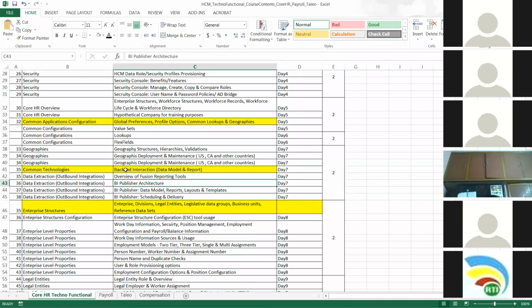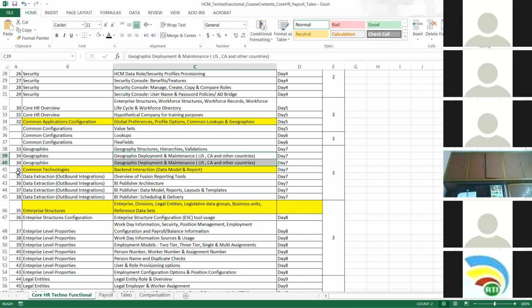But I want to talk about how many ways you can interact with the applications through the backend, basically. Why do I say backend? From the frontend, you can always see, if you load geographies from the frontend, you can see for the United States what geographies you have loaded. How you load it into the system, again, that is a process given by Oracle. You have nothing to worry about that. If you follow the standard steps, automatically you can load data into the system. It's not necessary that you should know SQL, PL/SQL, Java behind the scenes. All you need to know is the process behind that, basically.